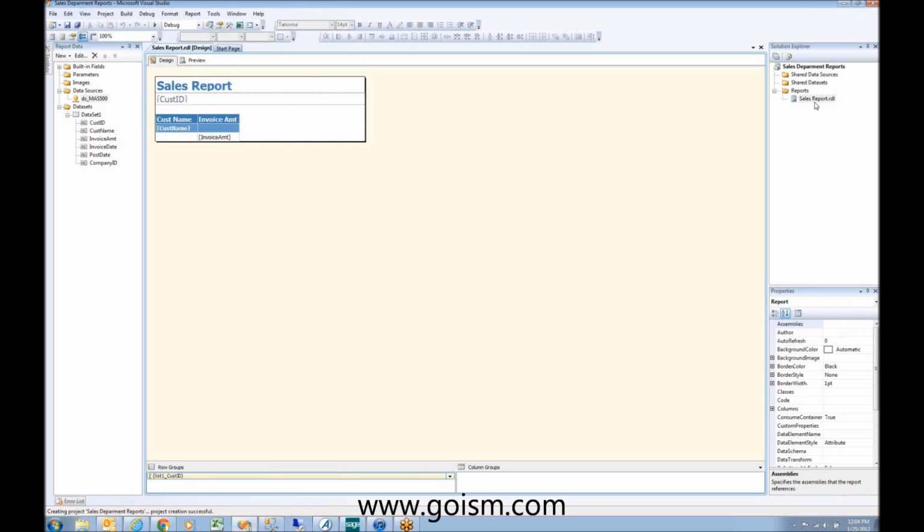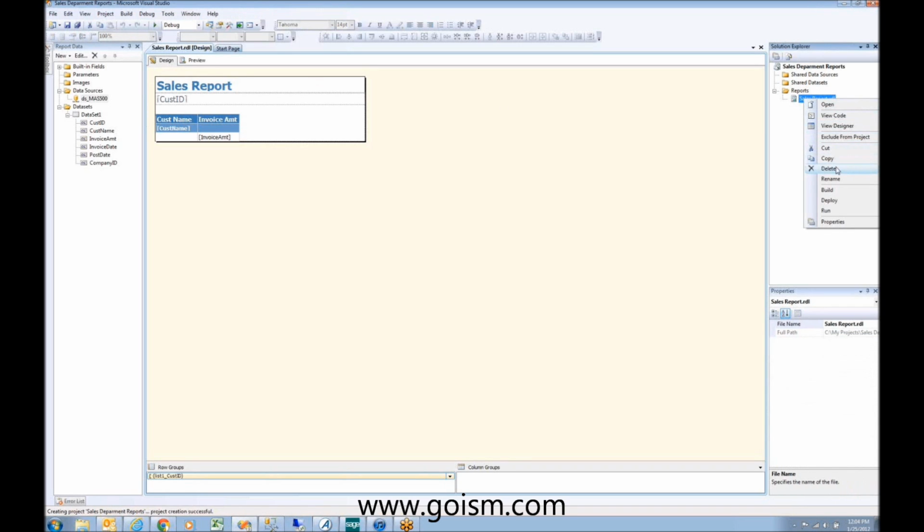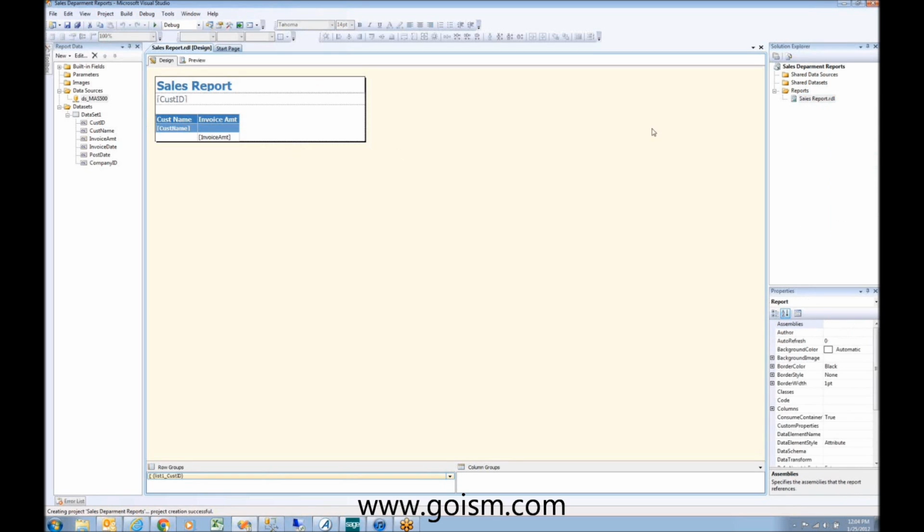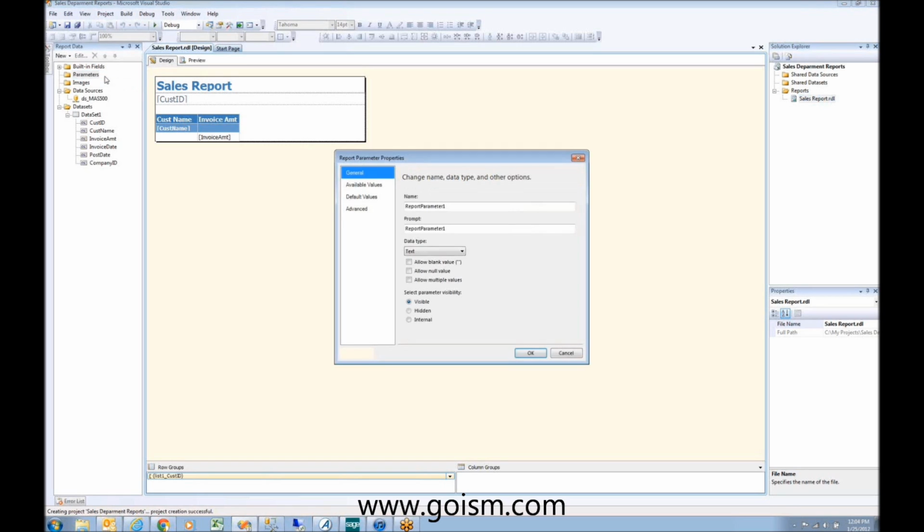I wanted to show you this because this is the easiest way of doing it. I'm going to actually delete this report. I like creating my reports from scratch, and so if you find that the interface works well for you, go for it. So there are some things that we need to do. Number 1, we need to put in some parameters. So we're going to go over here on our parameters. We're going to right-click and click Add Parameter. And the first thing that we need is Company ID, because as we know, we need to have which company they want us to report on. Otherwise, we're going to get everything.